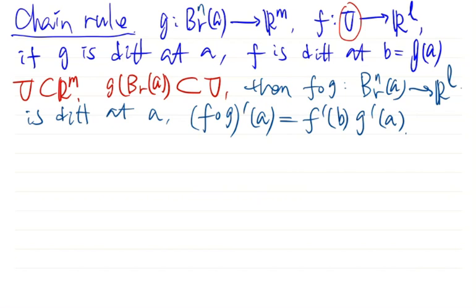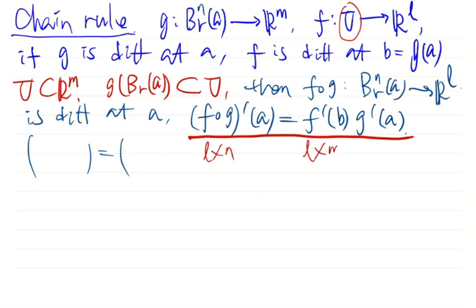Okay, we have a matrix form. Both sides of this equality are matrices. The left hand side is an L by n matrix. The right hand side is an L by m and an m by n matrix. Therefore, both sides are L by n matrices. Okay, then this is an equality for matrices, so it has this form. We wrote out every entry of this in our last lecture. I will not repeat it here.